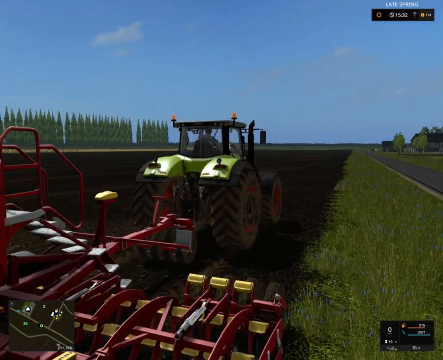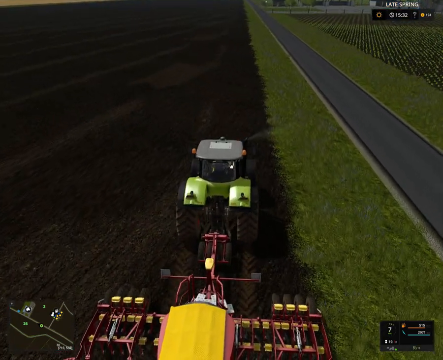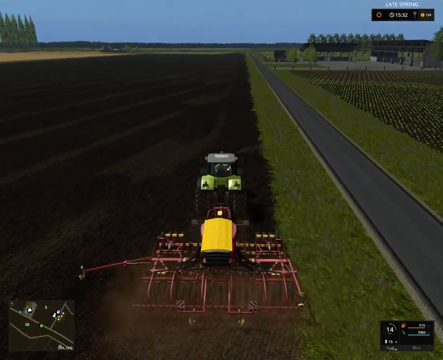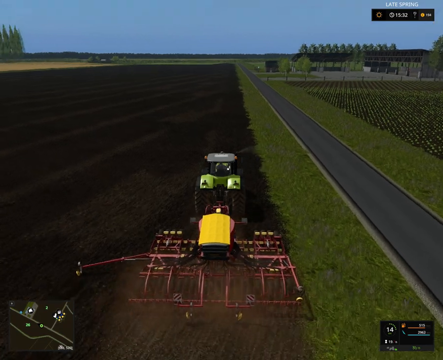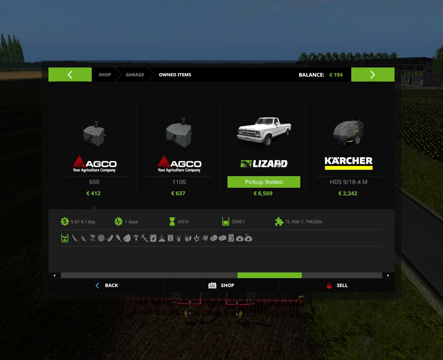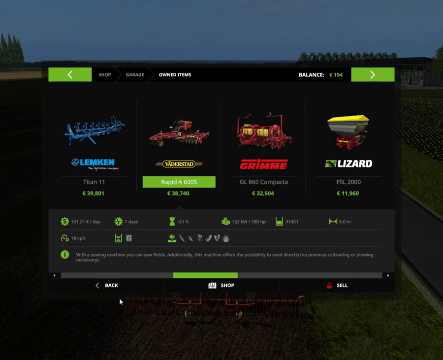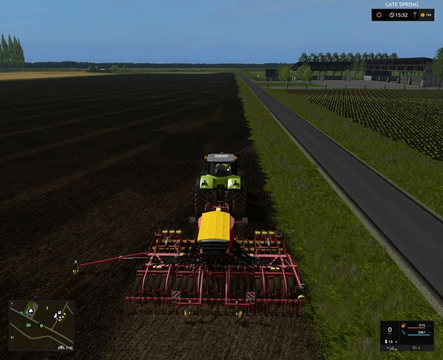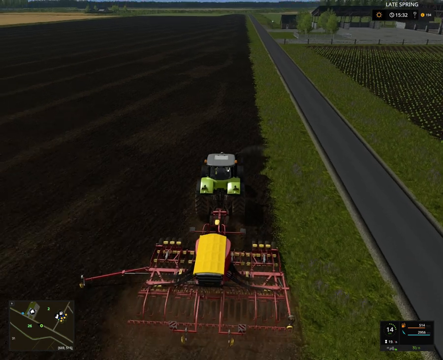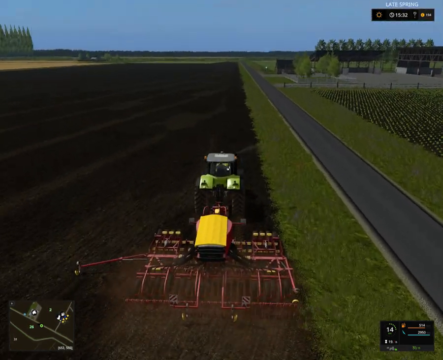Now this is a Rapid, let's see, 600. So I think there are a few models. There's like a more narrow one. I don't know if there's some wide one. This is, I think, 6 meters. We'll go into the shop just to see. On the garage, where are you? There. So it's 6 meters. I don't know if that's what the 600 stands for. Maybe it is. Probably that's what it stands for. So 6 meters or 600 centimeters.